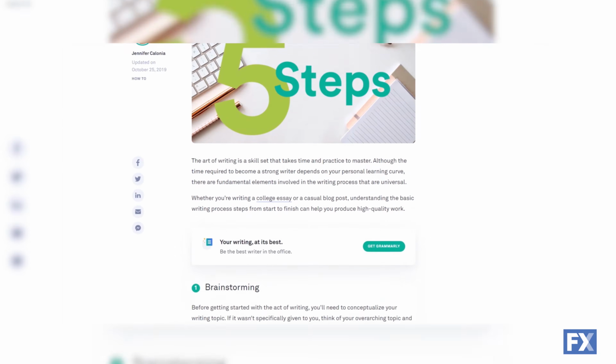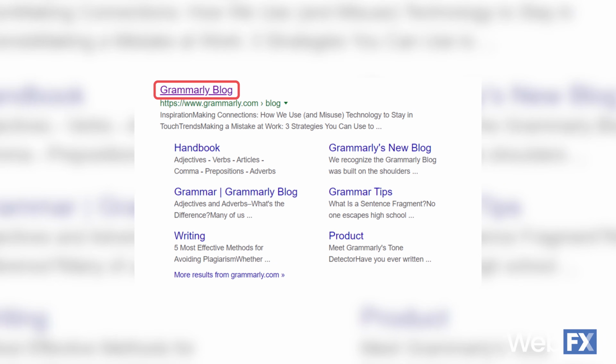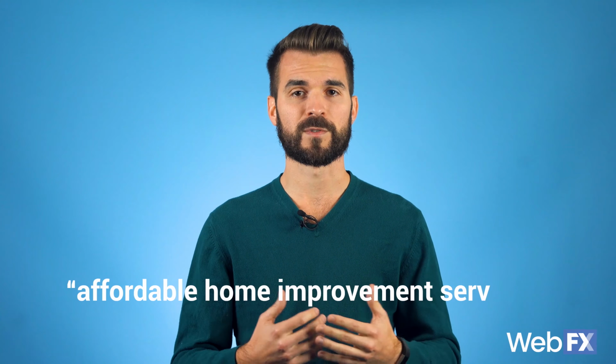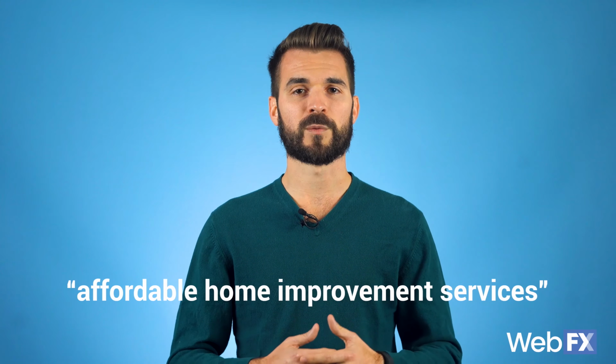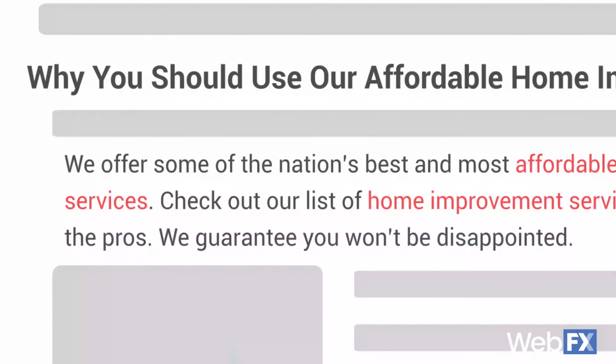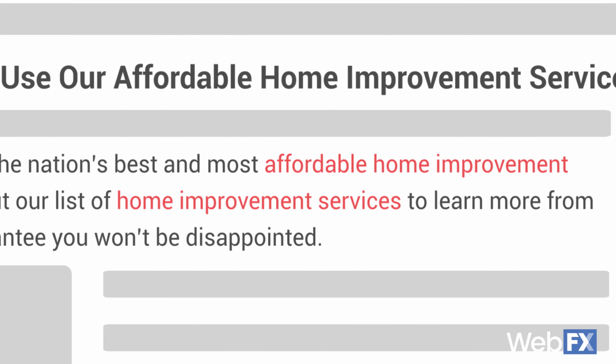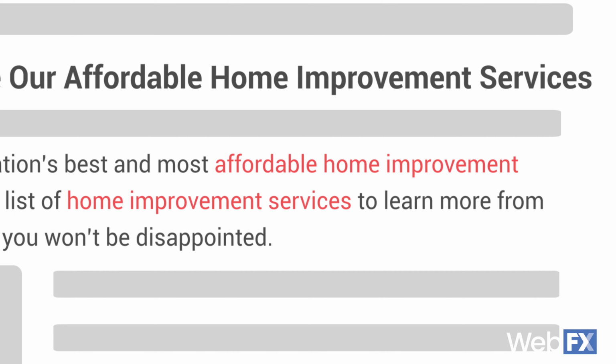So you understand why users are typing a certain keyword. Now you have to use it in your content if you aren't already. You should be using keywords in your headers, body content, title tag, and meta description. I'll break it down. You should start by using keywords in your headers where they fit naturally. So say you want to tell people why they should use your affordable home improvement services. You might want to start with that section of your website with a bold header that tells you why you should use our affordable home improvement services.